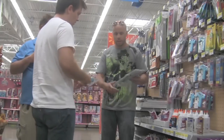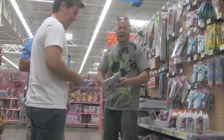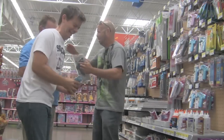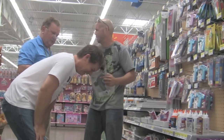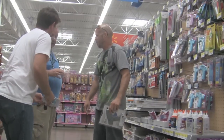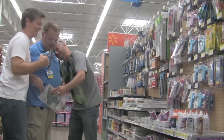This glue gun, if it gets too hot, can it burn my hand? It takes a certain temperature to melt the glue. It's okay. It's the same temperature here or there to melt the glue. Thank you, sir. Thank you so much.